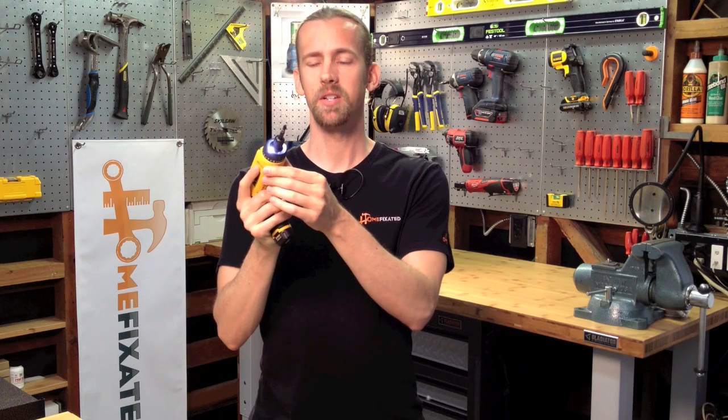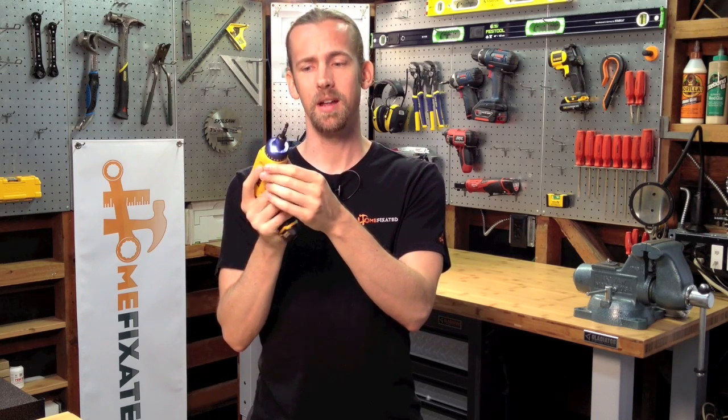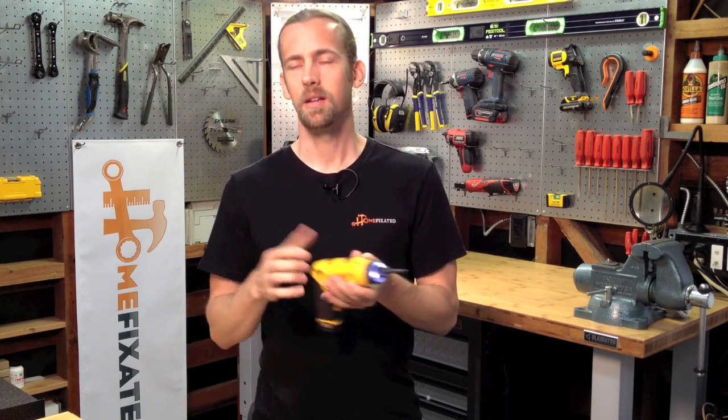Well, first off, basically you squeeze this trigger and you can hear a little buzzing there. That actuates the gyroscope inside. When I turn to the left, it turns the tool to the left. When I turn to the right, it turns the tool to the right. That's basically all there is to it. It's very intuitive, and that's a nice thing. If you were using a regular screwdriver, if you turn it to the left, lefty loosey, righty tighty. It's the same concept, and it's very intuitive on this tool.